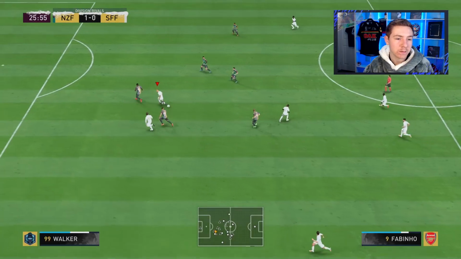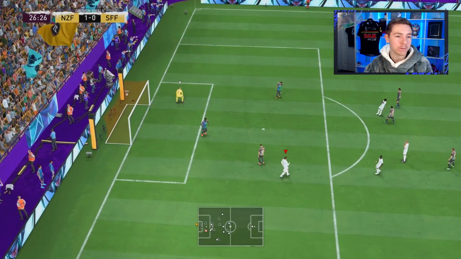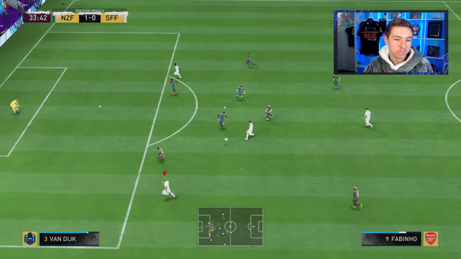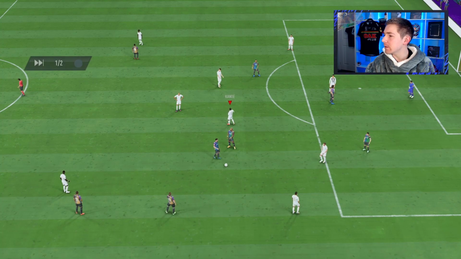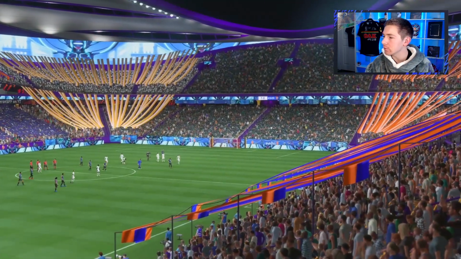That's all on me. Mane into the feet of Fabinho. Goes for it from distance. Whoa, I thought that was in. I was about to say, what a strike. Close. Solskjaer finds Fabinho. Angle's tight and just gets knocked on the way. Tough first half, but we're still in this game and we're creating chances, so goals will come.